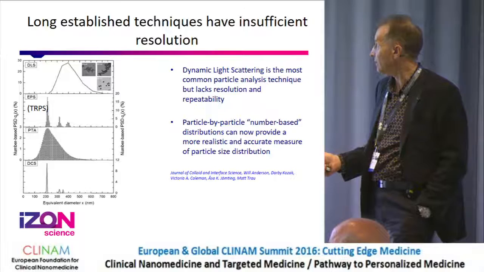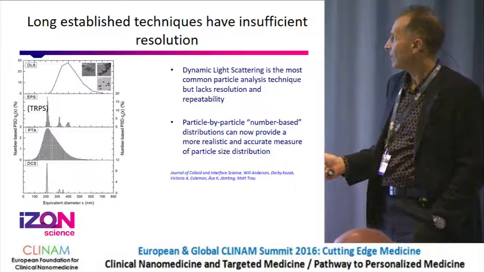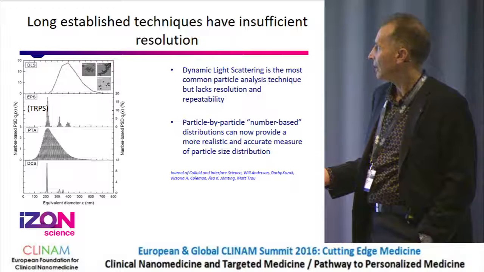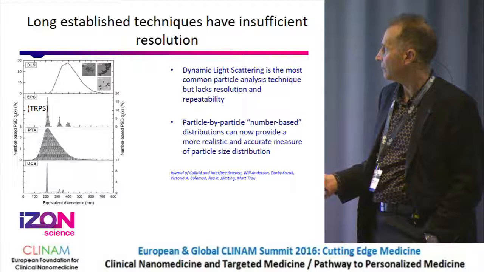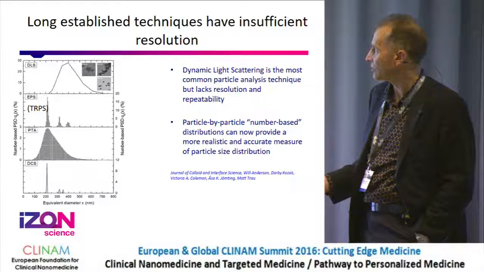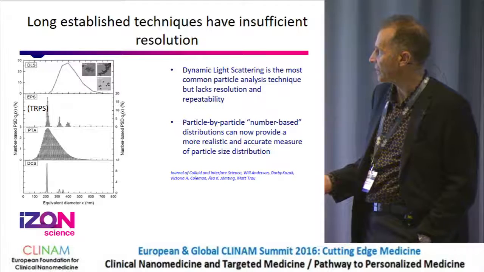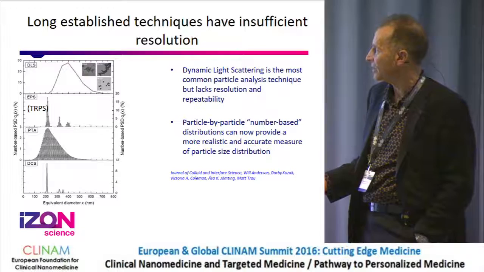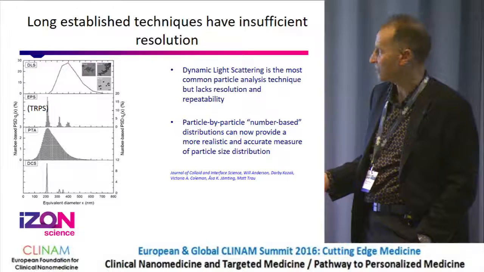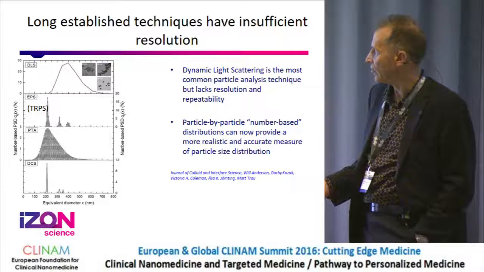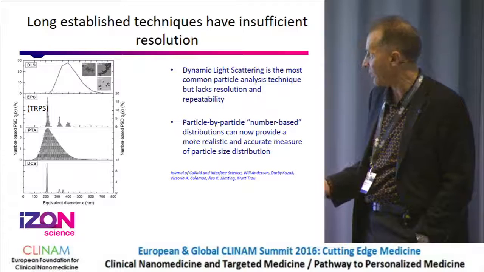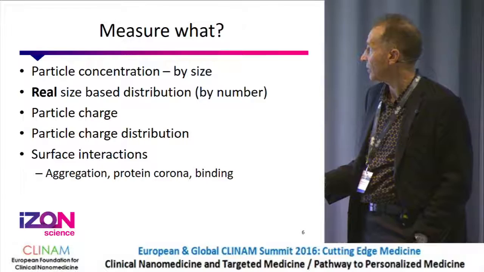This is a paper published about three or four years ago. Everyone is measuring the same thing — three different particle types mixed together. When you use DLS, you get an artificial curve. When you use NTA or PTA, you get a somewhat similar curve but focused on the smallest particles. When you use TRPS, you can not only separate the three particles out — they're in proportion to the number. You can give the actual number of particles quite easily, and we think that's the preferred method: number of particles and size in a real, accurate distribution.